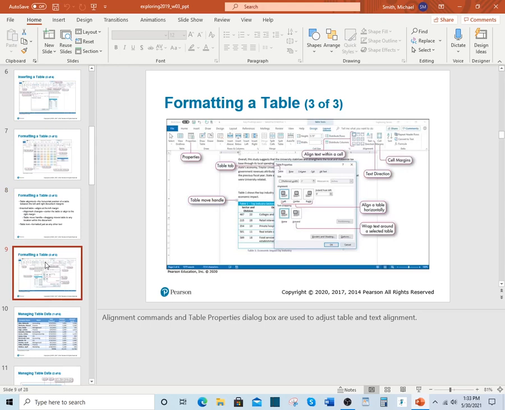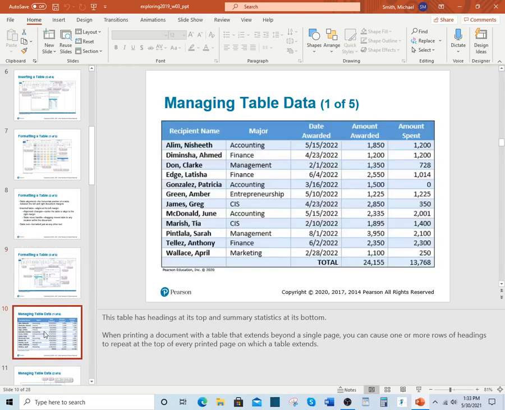Here's the picture of various items on managing the table. Finally, we see a table. We notice that we don't have any grid lines on the top header row. Then we have bold on people's names, the major. The column widths are of different size. They have different types of data in them, text, numbers, dates.